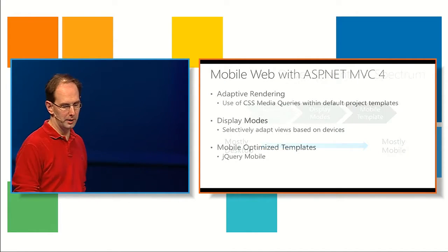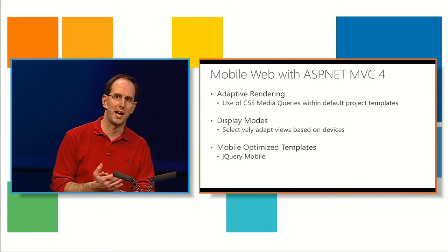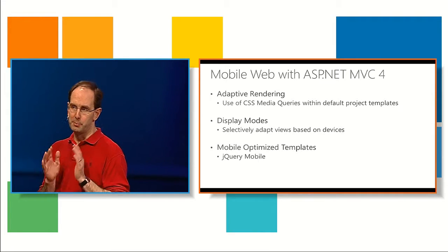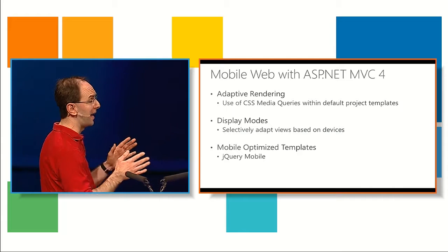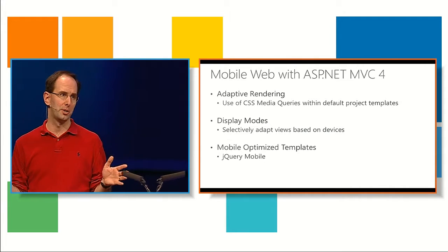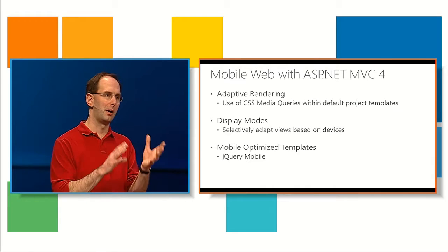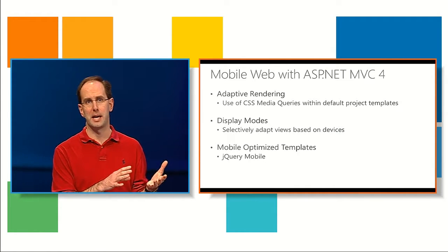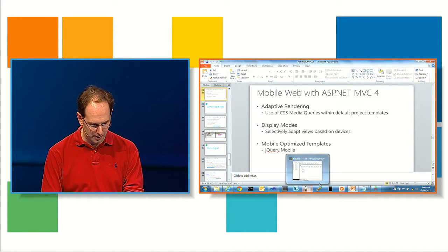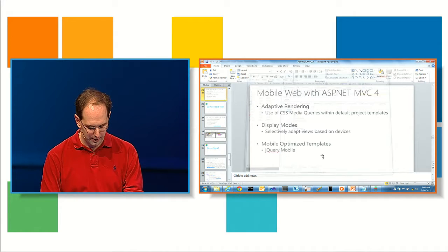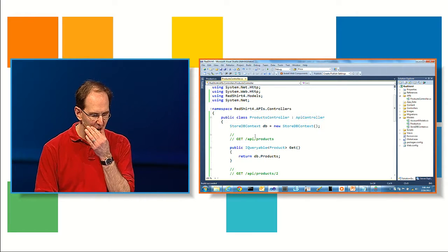So basically what you can do is, by default, all of our project templates inside ASP.NET MVC4 support something called adaptive rendering. Basically that means we use CSS media queries, which take advantage of the new CSS and HTML approaches, which allow you to have just one set of markup that adaptively redisplays based on your device capabilities. So what do I mean by that? Well, for example, let's close Fiddler. I could go back to our Redshirt app here and run it.